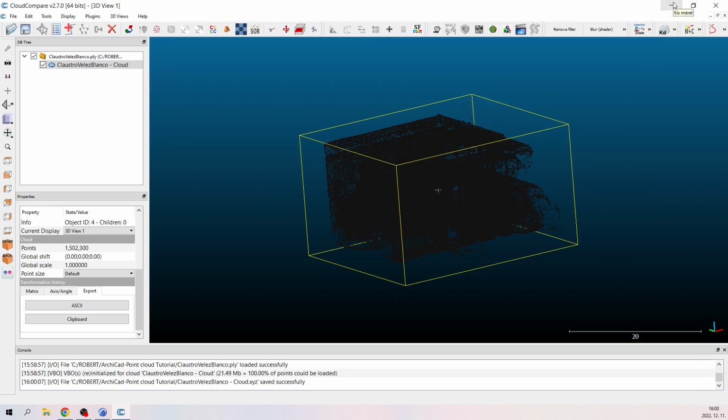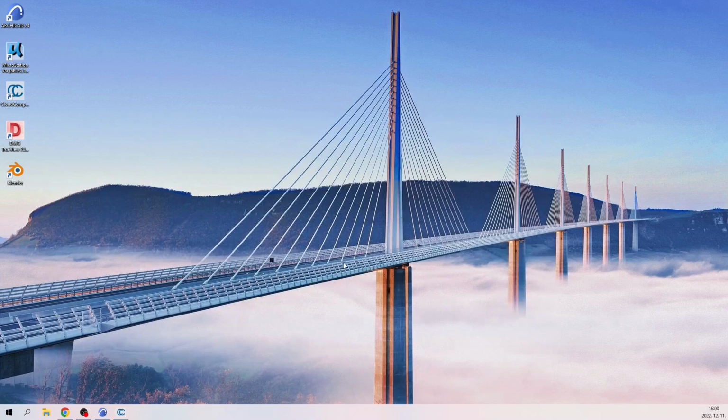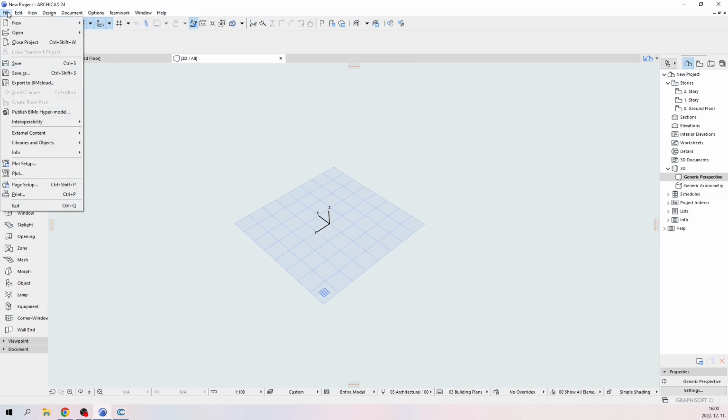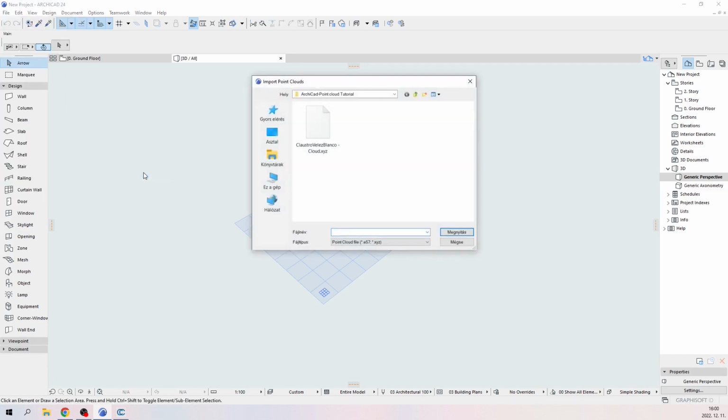Let's move on and open ArchiCad 24 and process our converted point cloud. So first, let's go to File and import point clouds, and we have to use this XYZ format.